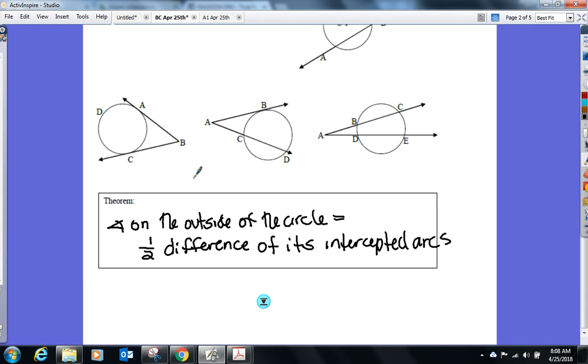Angle B, how's it formed? By two what? These are what right here? Okay, so this is an angle formed by two tangents. Angle B is the angle on the outside. So I'm going to take 1/2, and we are going to subtract two arcs. The two arcs we're going to subtract are the intercepted arcs, the ones inside the angle. Major minus minor, because if I do minor minus major, it's a negative angle. We don't want that. So what's the bigger of the two arcs in between angle B? CDA. CDA minus, what's the minor arc here? CA.